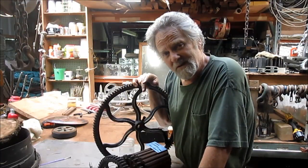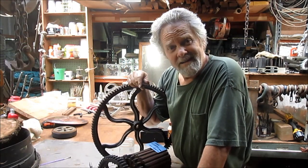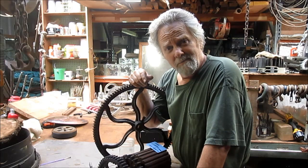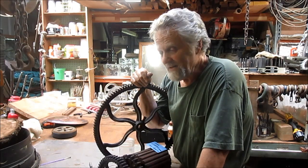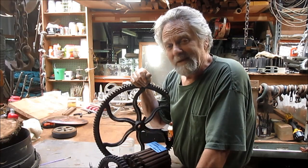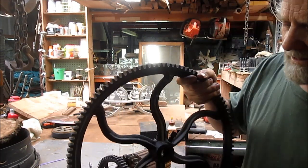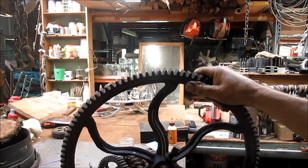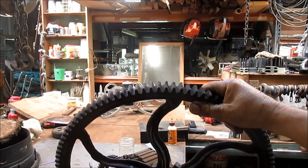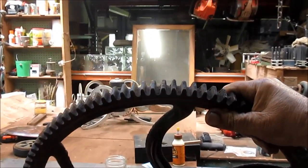Hey, Nick Collier here, and I know you're wondering, what the hell is he doing cutting gears with a bullnose mill bit? Yes, and I am kind of going a roundabout way to get there, but if you look close at these gears, and this is an ancient gear. Let's see if we can get you in there. Can you get close? Let's bring it in. There we go.